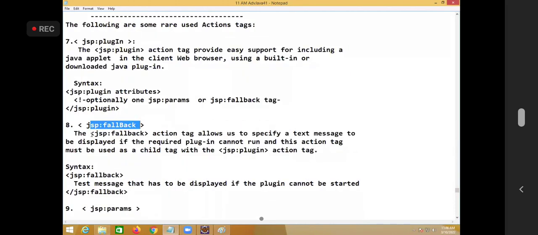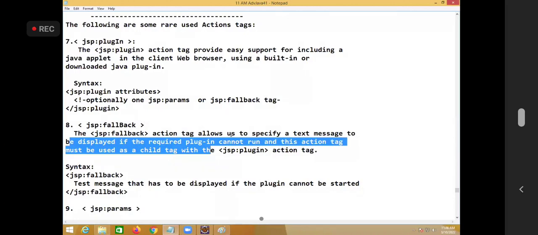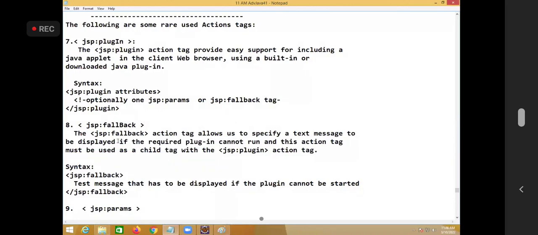JSP fallback. The JSP fallback action tag allows us to specify a text message to be displayed if the required plugin cannot run.